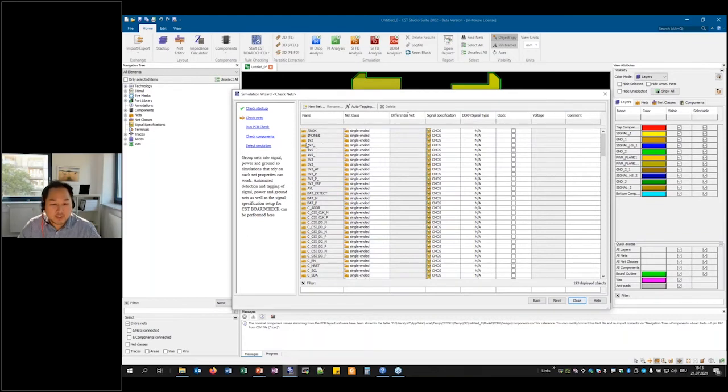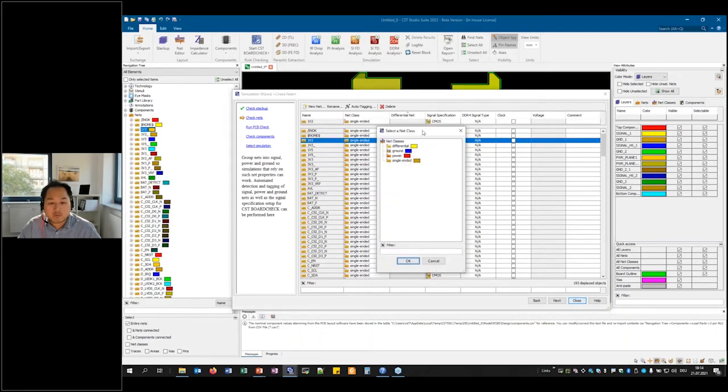For instance, here we have a 1.2 volt power supply net or 1.5. In general, the program doesn't recognize it, so it will classify everything as single-ended. Then of course you can specify them one by one, just double click on it and specify the net classes.